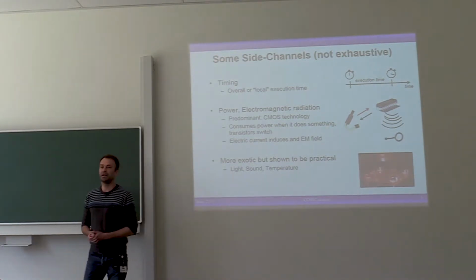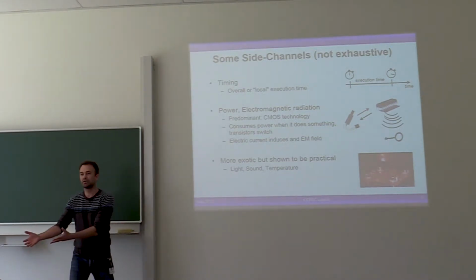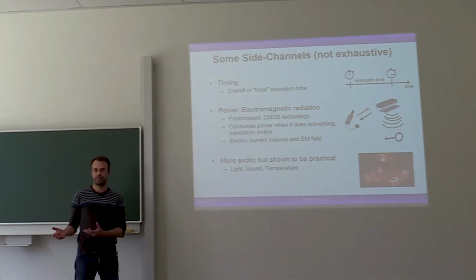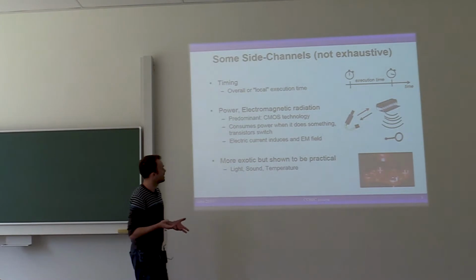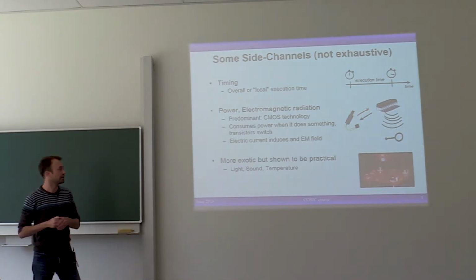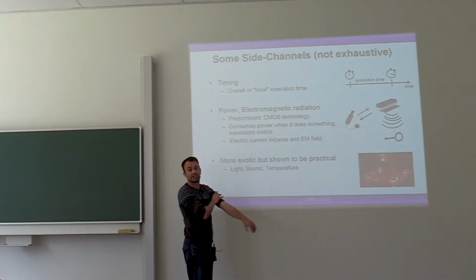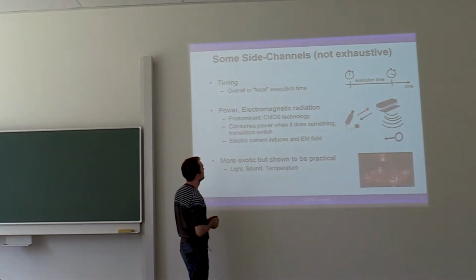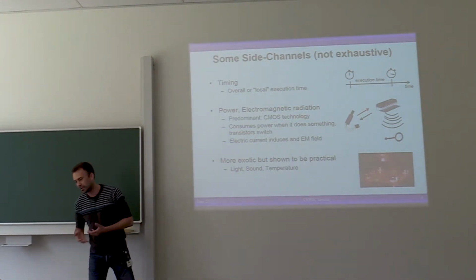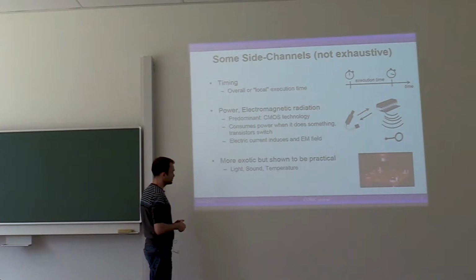That's bad for your security, because this also means that by simply observing the power consumption, I can already figure out whether it's doing something, yes or no. So this seems not to be very interesting at first sight, but in the next 40 minutes I'll explain why this is very bad for security. And it affects, as I said, 99.999% of everything that we have on the planet. So basic property, it consumes power when it does something, and it doesn't consume power when it doesn't do anything. And if you know how to use this property, you'll be able to break lots of things.